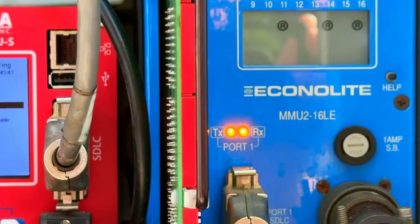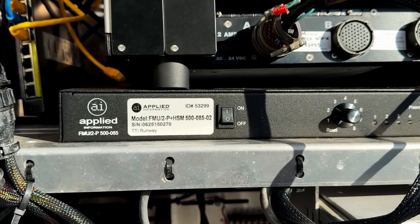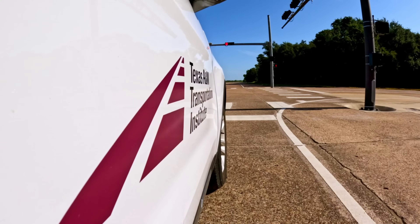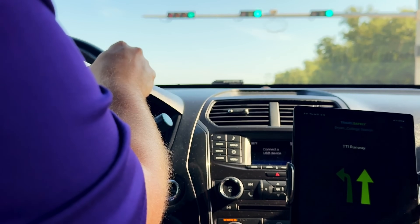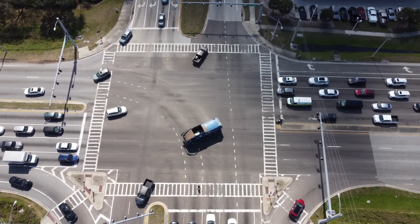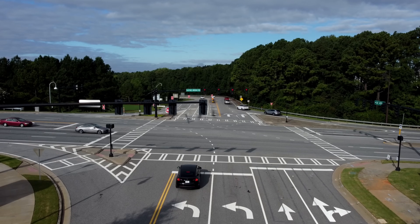In terms of the data that we're going to be pulling, we're looking at the performance measures associated with all 15 different use cases. It's going to be an immense amount of data and a huge data management challenge. In addition to traditional information about speed and heading, we also have to bring in what all the flood alerts were, what all the high-speed curve warnings are, and what the weather associated with that is — because curve speed warnings would change in weather. We have to bring in data from across the entire ecosystem of the transportation infrastructure and environment in order to ascertain the benefits of these use cases.